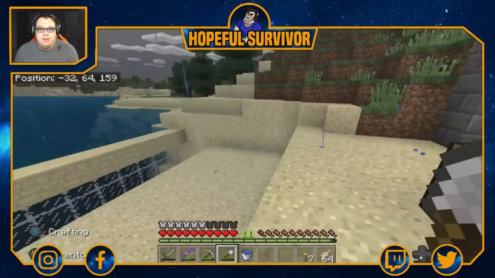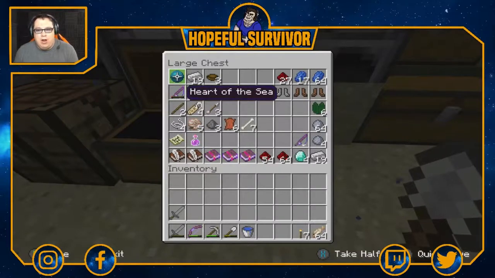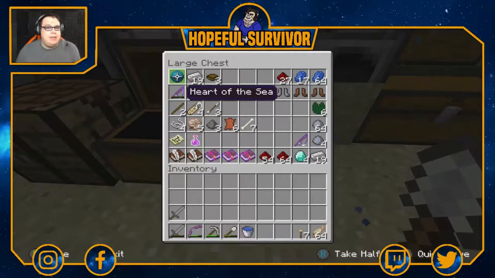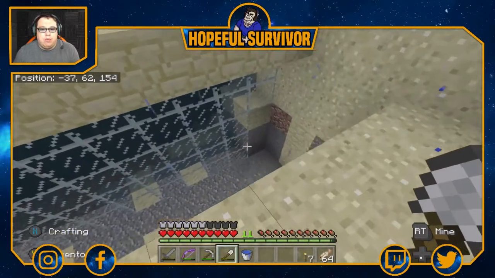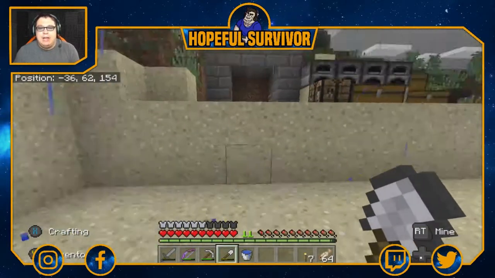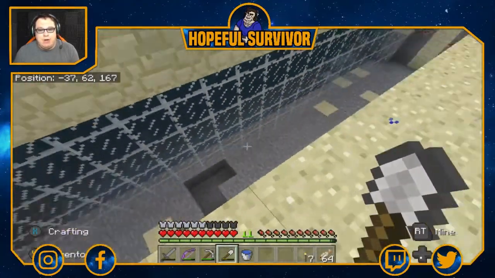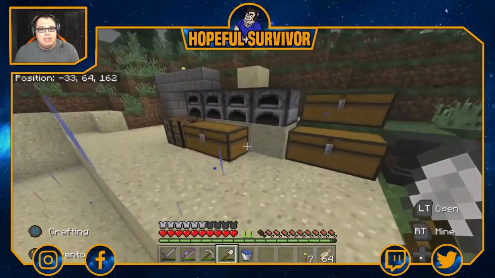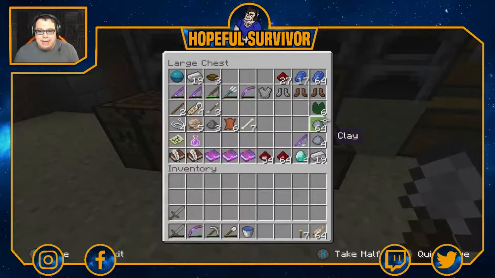And then also, in case you didn't already see it, in here I found Heart of the Sea, which in this new update allows you to make conduits, which allow you to breathe underwater. And I found this in some buried treasure right there. I was digging, holding out to make my underwater base again, and it was just sitting there. Just like, huh, I could use that.